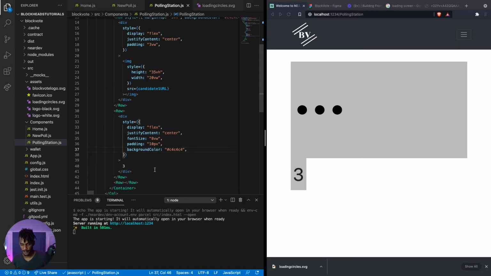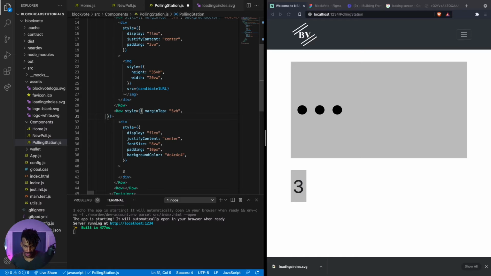Okay, yeah, so let's keep going. We're gonna clean that up in a quick minute. Actually, right now let's just do this real quick. So in this row, we're also gonna add some styling. So style is equal to margin top 5VH.